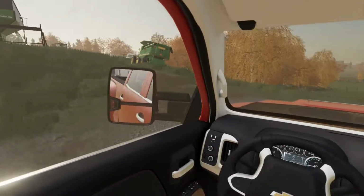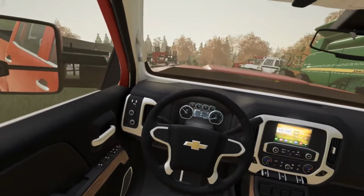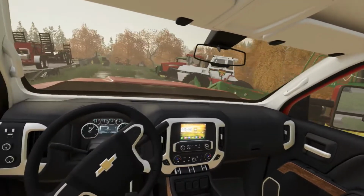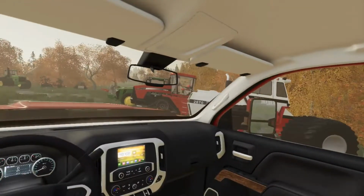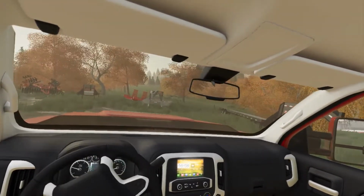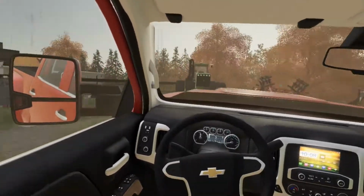So I'm coming up here. This looks to be it. Yep. It has about 4,000 hours on it, I think he said. It's in pretty nice shape, apparently. Gotta park.